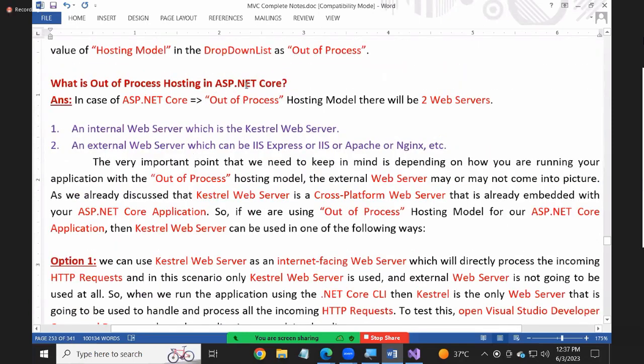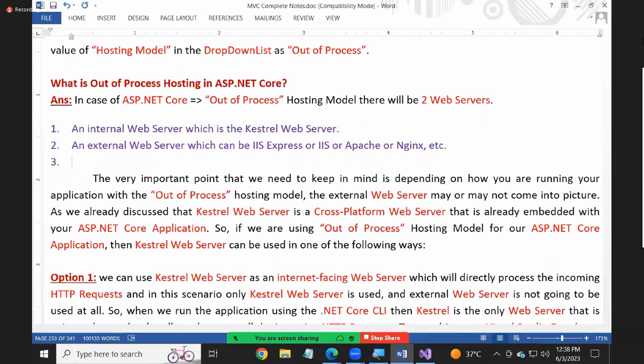What is out of process hosting in ASP.NET Core? In case of the ASP.NET Core out of process hosting model, there will be 2 web servers. The first one is fixed. You can't change that. The second one, any of these particular servers can be used.